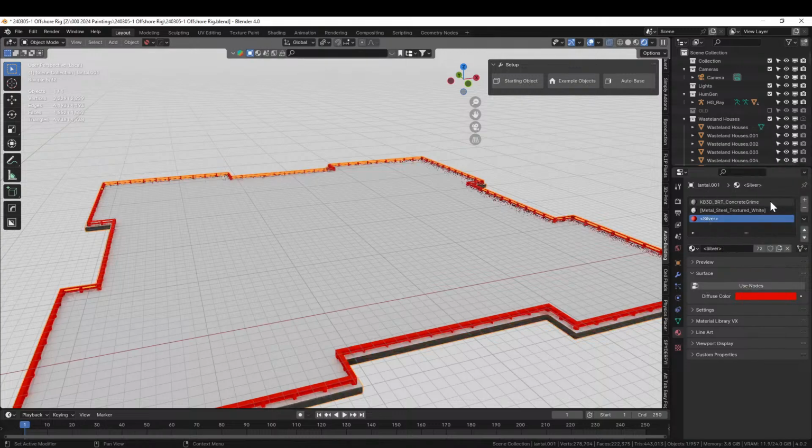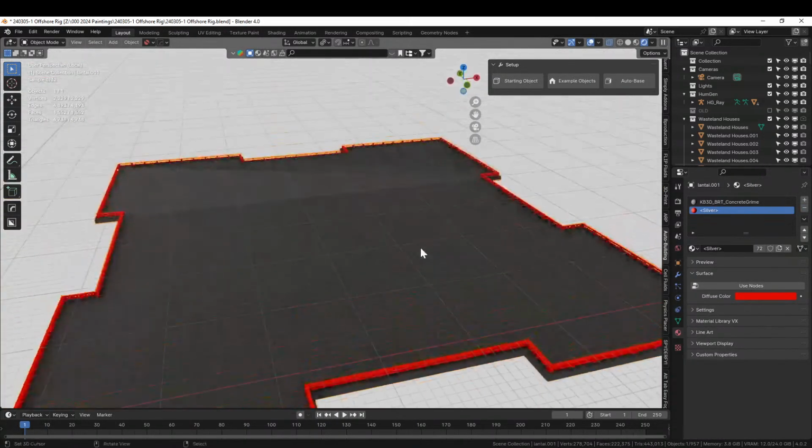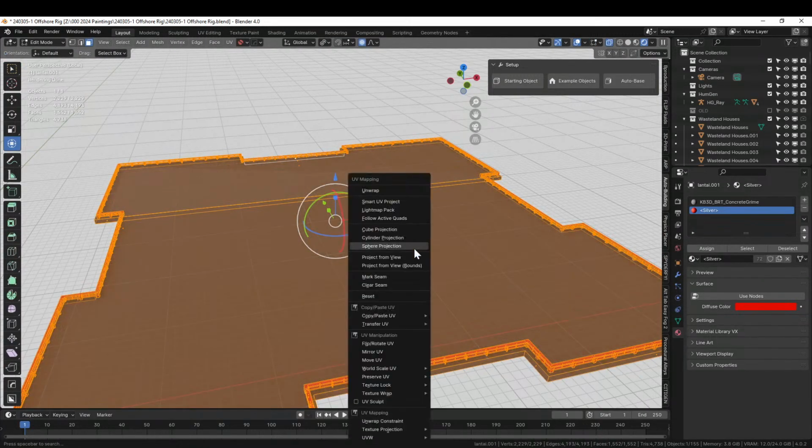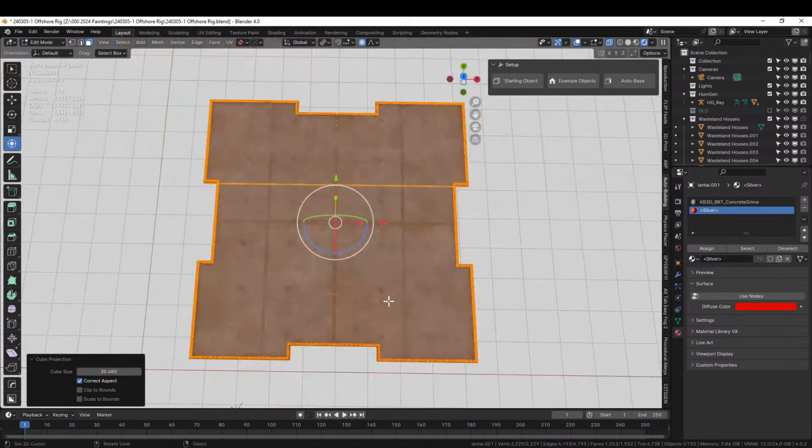Really all of them. Cool. Delete that one. Cool. Yeah. Tab, A, U, cube project. Okay, clearly that's not scaled properly, but I think it's a cool material.